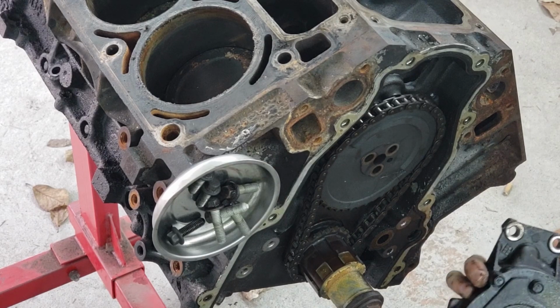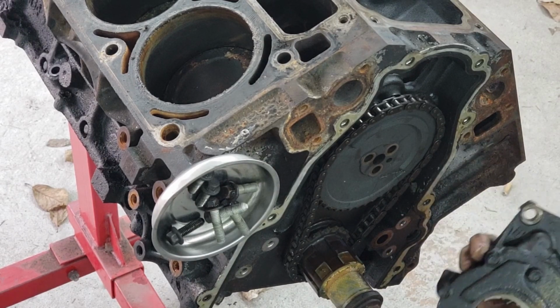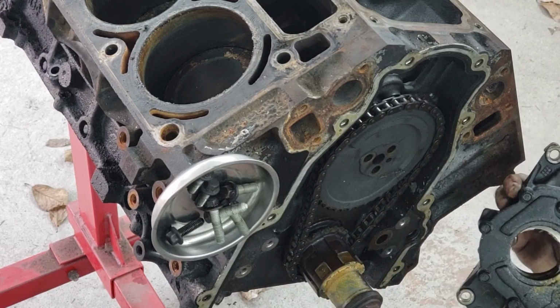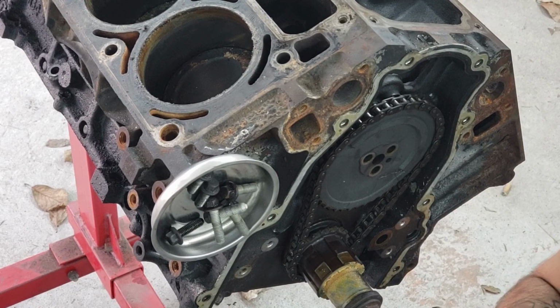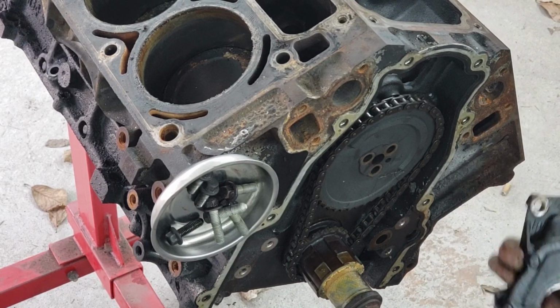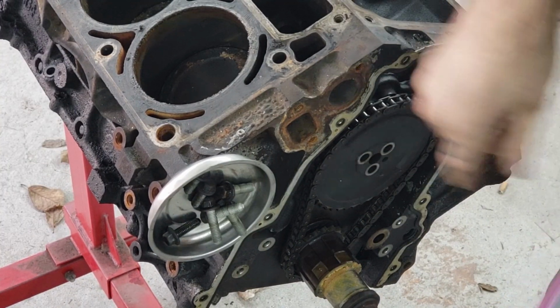So the cool thing about these, you can take these bolts off, you can actually replace just the gears inside, which is a lot cheaper than doing the whole oil pump. And if you have the motor out like this, that's really easy. If it's in your truck or car, might be a little more difficult, but that's something else to keep in mind.